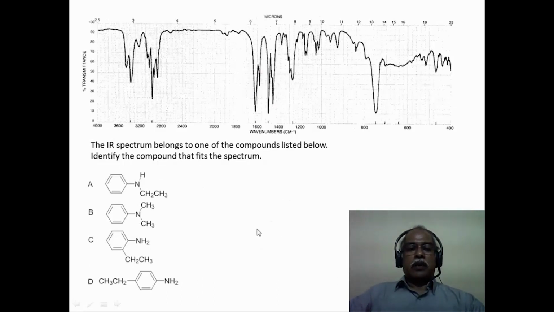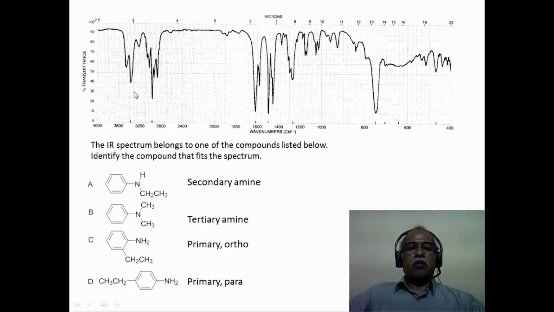Let us move on. Now there are 4 structures again given here with one infrared spectrum. One has to match the spectrum to one of these structures that is given here. Now this is a secondary amine and this is a tertiary amine. A secondary amine should give only one peak in this region, but there are 2 peaks here, so one can easily rule out that it is a secondary amine. A tertiary amine should not have any kind of NH stretching frequency. This is the NH stretching and this is the CH stretching region of the infrared spectrum. Because all of them are amino compounds, we can conclude that one has to have a primary amine to account for the doublet kind of a structure that is given here.